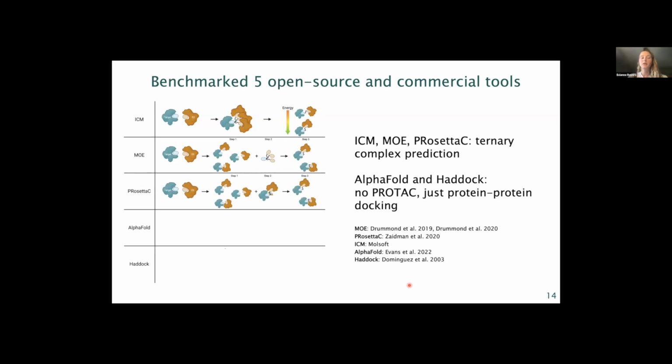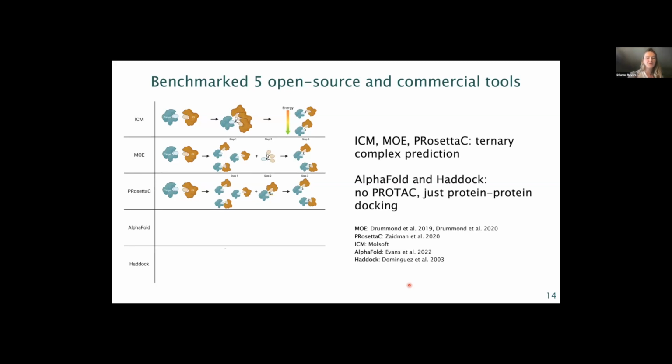Mo and ProTAC are different to ICM in that they cluster their ternary complexes, and they rank the PROTACs based on the biggest cluster that they can find, like the size of the cluster. The ICM script does not necessarily rank PROTACs, and it's not a PROTAC virtual screening script, but rather a ternary generation script. So to compare ICM to Mo and ProTAC, I created another analysis that's similar to Mo and ProTAC to evaluate, potentially see if ICM could rank PROTACs effectively.